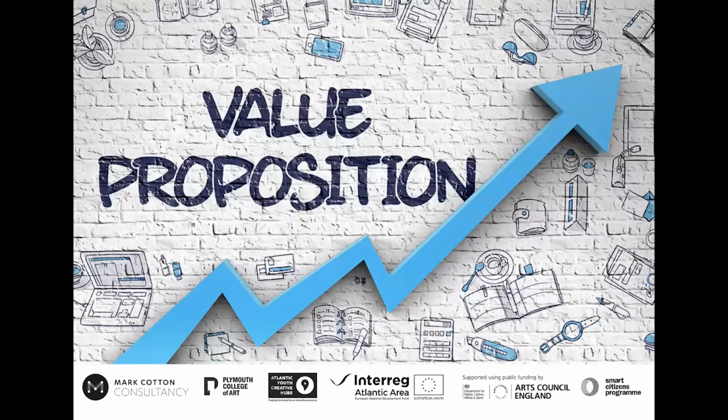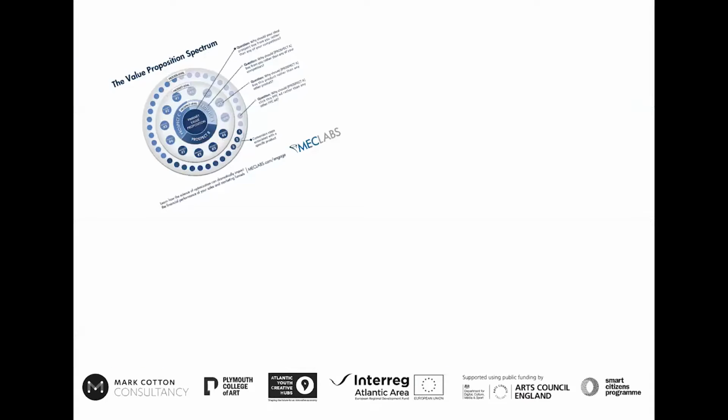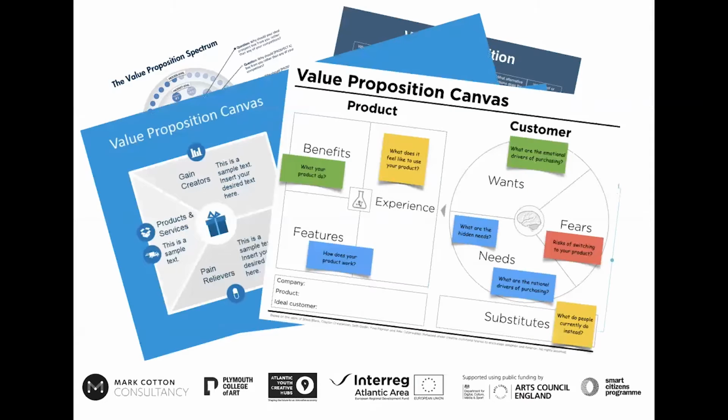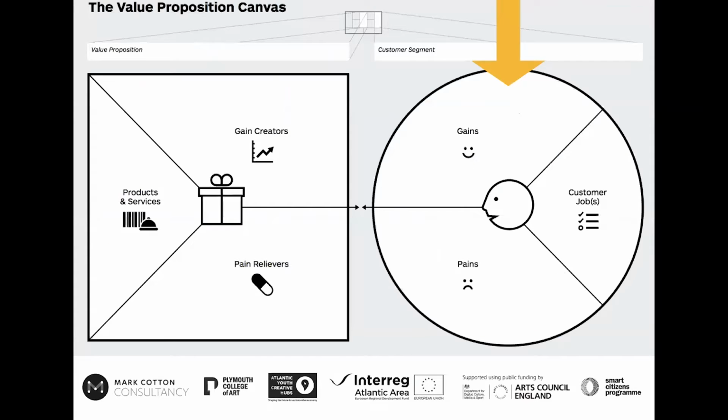When you're starting a new product or a new venture, you need to move fast in order to do things better. And the value proposition, as I've said, sits at the pivot point of the entire business model. There are lots of templates out there for the value proposition canvas. There are lots of different ways that you can capture this and help you to develop better products and services. Today, we're just going to focus on a couple of those templates, two that I think are actually the best. We're going to start with this one.